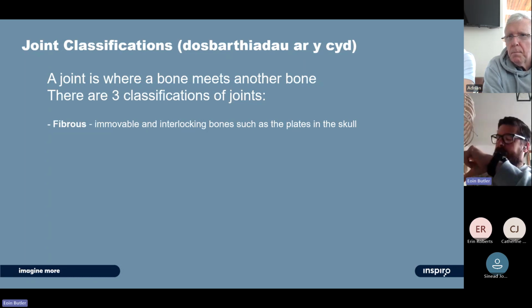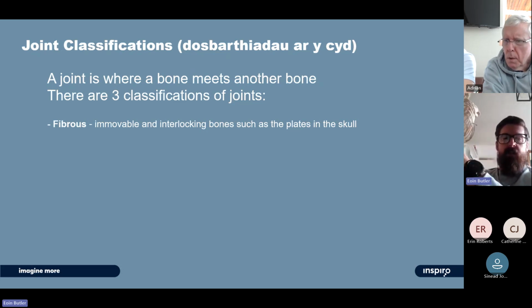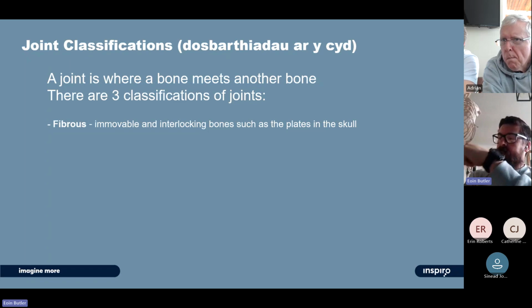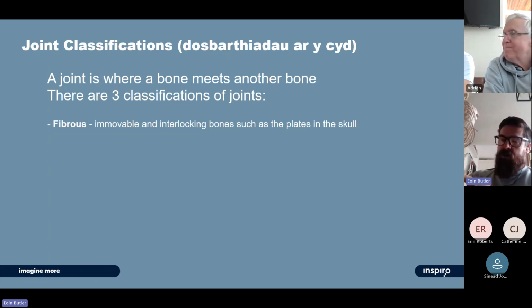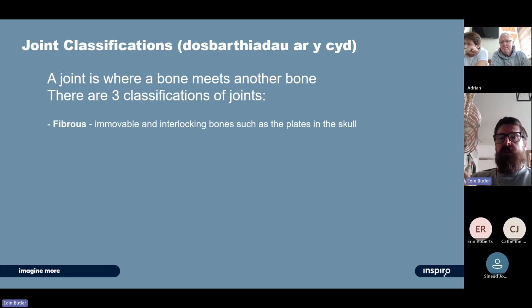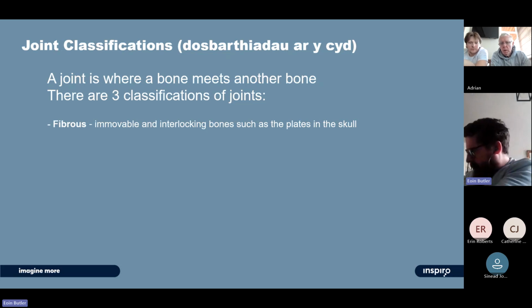So we've got 5 sacral and 4 coccygeal bones, and they are fibrous joints. We've got 5 individual sacral bones and 4 individual coccygeal bones, but there's no movement between these. So they are fused joints, fibrous joints, down at the base of the spine.